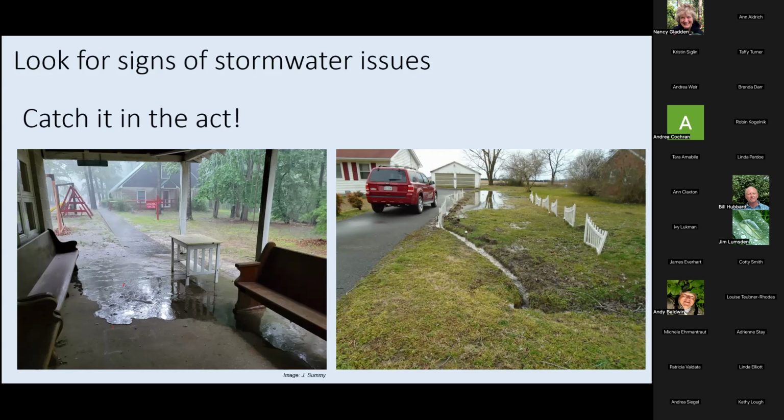Over on the right was about half a day after a heavy thunderstorm. And you can see the water up in front of the vehicle near their garage that ponds in their driveway. There would be some other indications of the flooding that was taking place. But this is a situation where the landowner has just kind of resigned themselves to living with it. And they've dug a small ditch, what we would call a bleeder ditch, going down to the storm drain system into the county right of way.